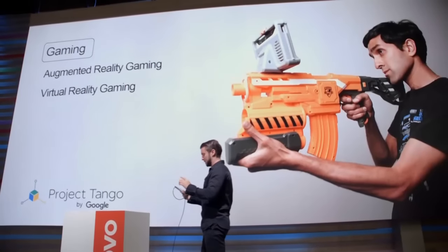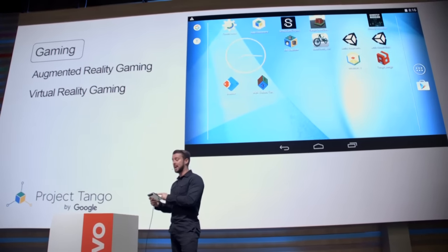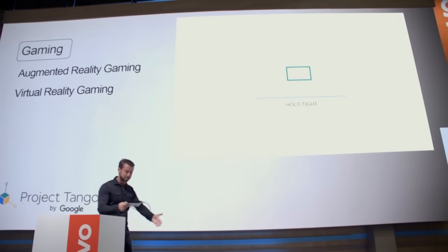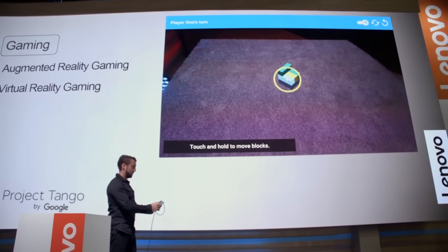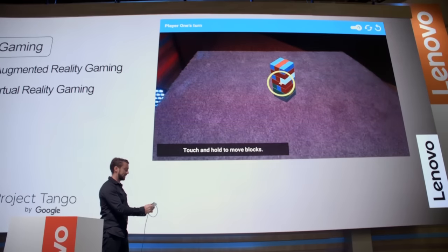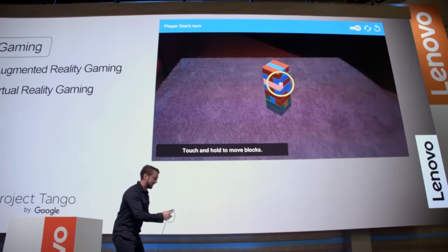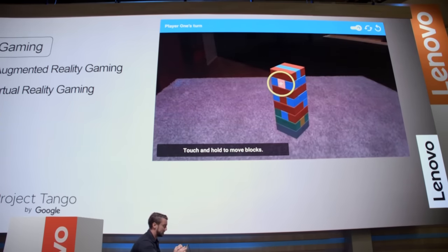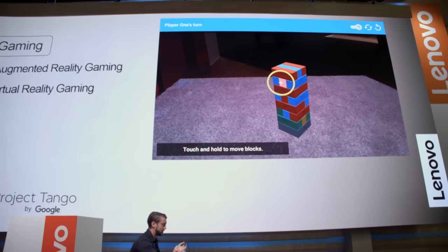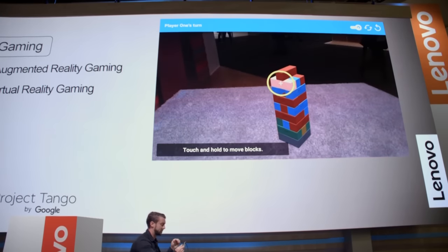There's more — it's also going to revolutionize gaming. Any big gamers out there? I'm a Call of Duty fan, a FIFA fan. Let's play a little game — the best way to show you. So we're going to play Jenga, everybody knows Jenga, classic. So this is my space, let's go for it. Aim it nice and steady, away we go, build those blocks. It is so cool — it feels like the blocks are actually there. This is multiplayer as well. The first couple of levels you can touch on the target and it will pop it onto the top layer for you.